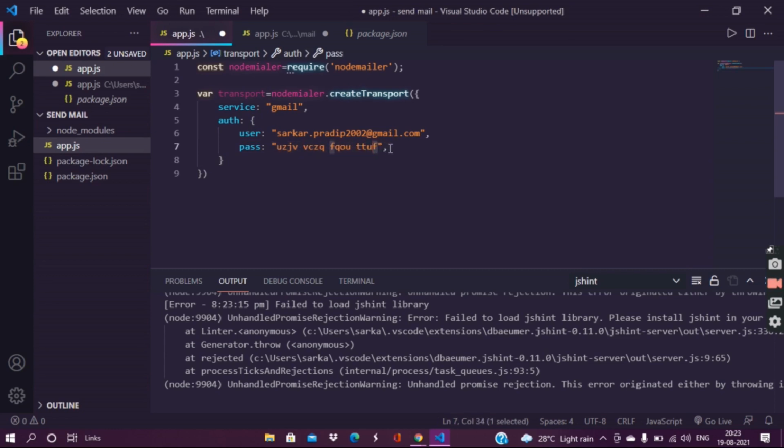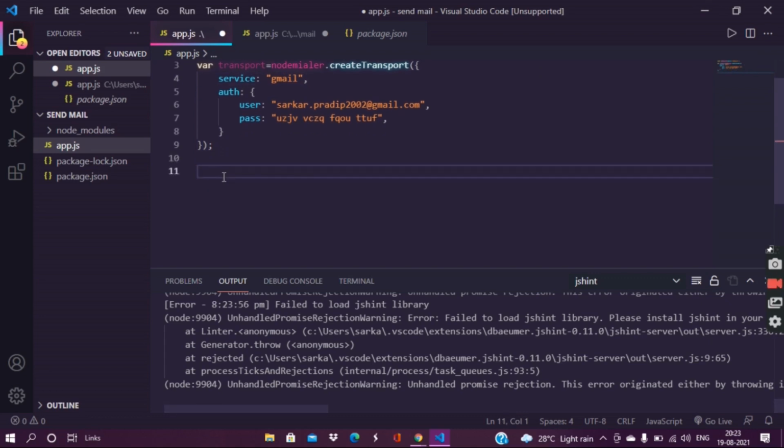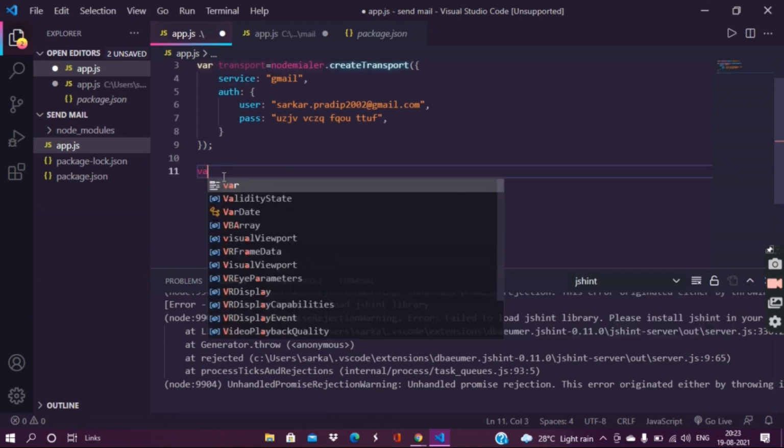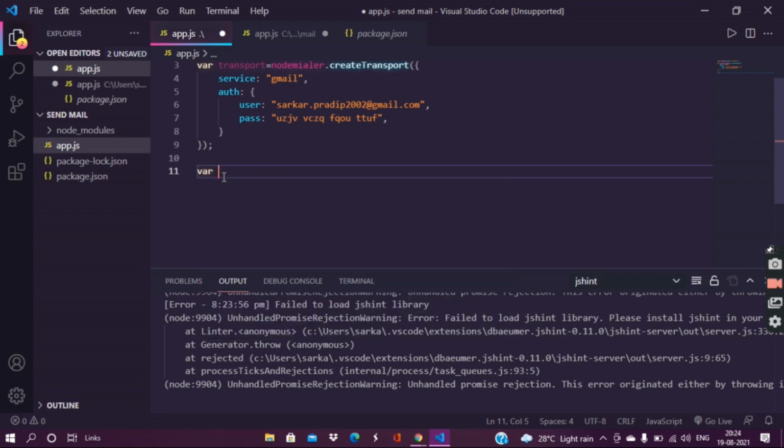That's okay. I think I used a semicolon, but in the object part you need to use a comma. That's a mistake. And then make another object.